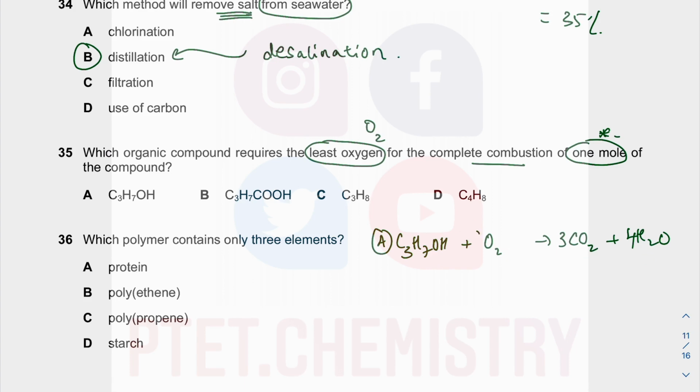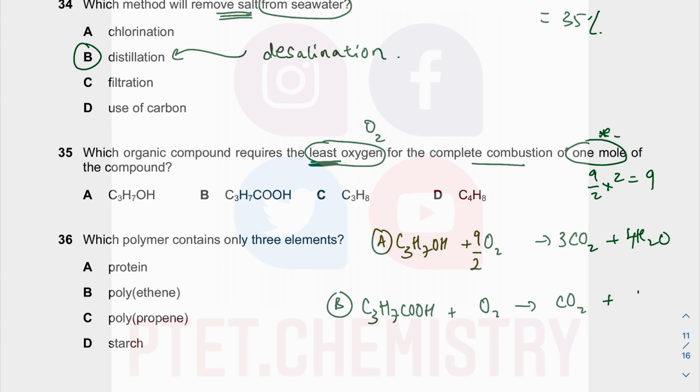But it's a molecule, so it's 9 over 2, because 9 over 2 times 2, the 2 cancel out, so it's just 9, giving 9 oxygen atoms plus 1, 10 oxygen atoms. 3 times 2 is 6, 4 times 1 is 4, so 10 oxygen atoms. So that is 4.5 O2, but there's no way for me to tell which one is the least until I work out the rest of the molecules.